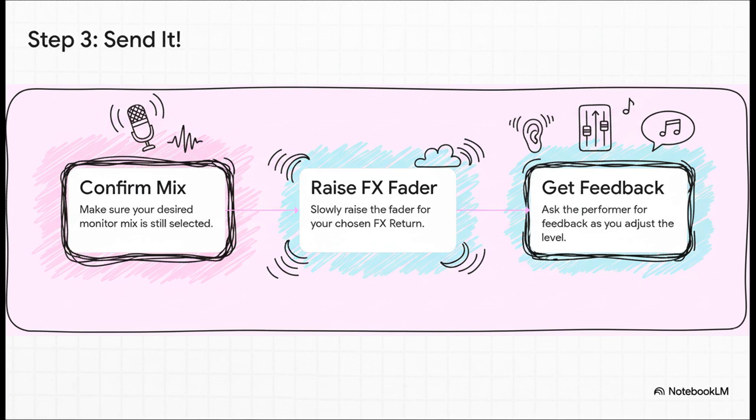Okay, here it is, the moment of truth. Your monitor mix is still selected. You're looking at your FX return faders. Now, just find the fader for the reverb you're using, and slowly push it up. And as you're doing it, talk to your performer. Getting anything? How's that level?